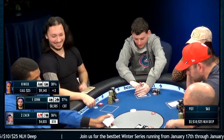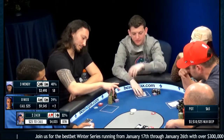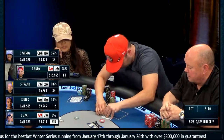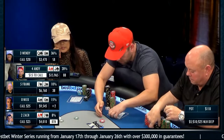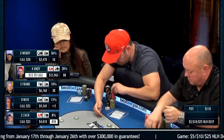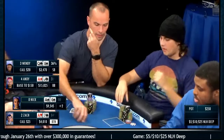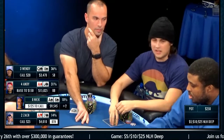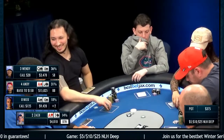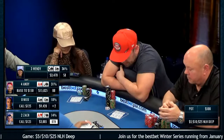Yeah, the only thing is he's not representing. He wouldn't have checked back any strong flop hands. So once he doesn't have any strong flop hands in his range, Toby can correctly deduce that a lot of his hand range is in fact turn draws. I think John knows that and decided to play it slow, because there's no way in a six-way flop on the button you're going to check back any strong hands on the flop.